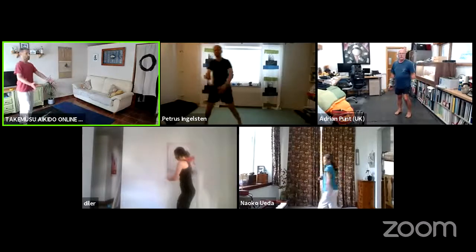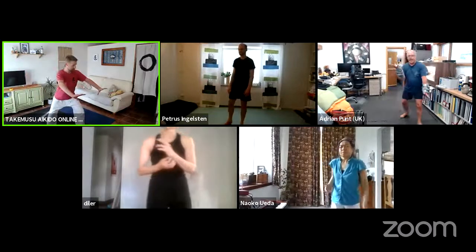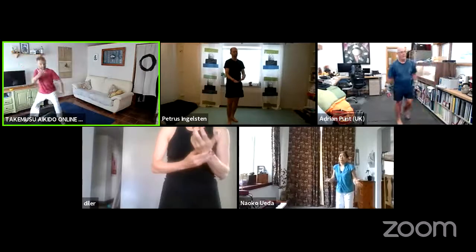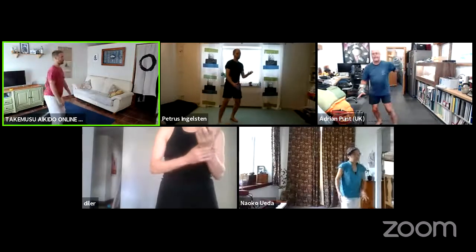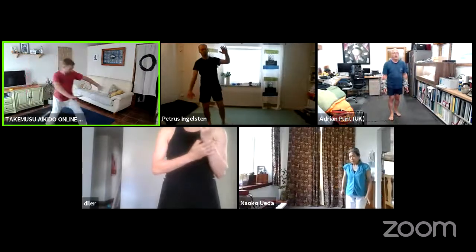And then we'll work with tenchi nage. So coming here, opening out to the side, extension through. That's a big movement. You're now really triangulating through to the side and to the back. Nice strong extension in both hands. Extension right up through.